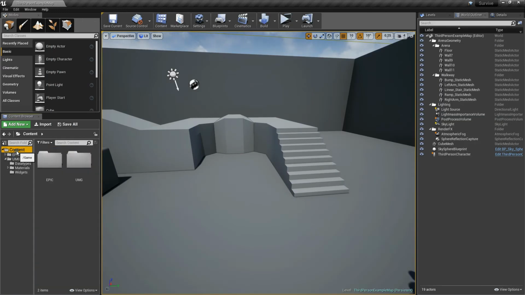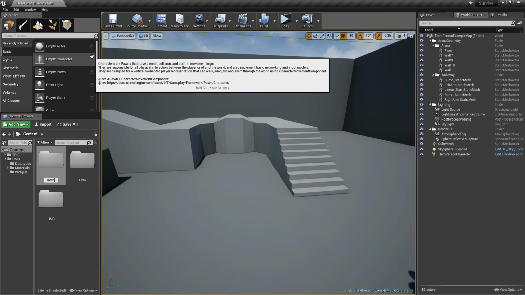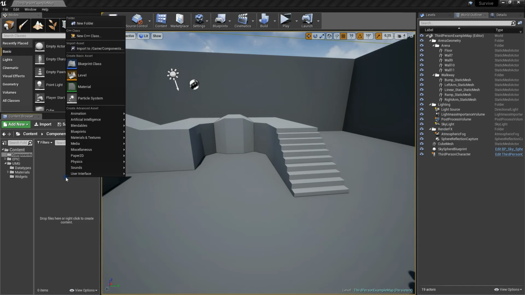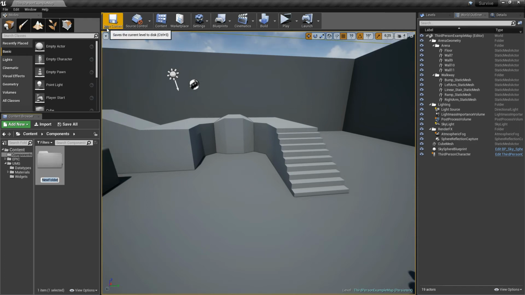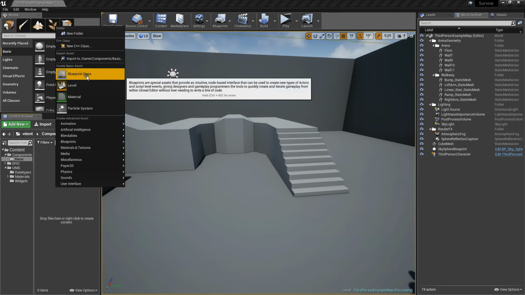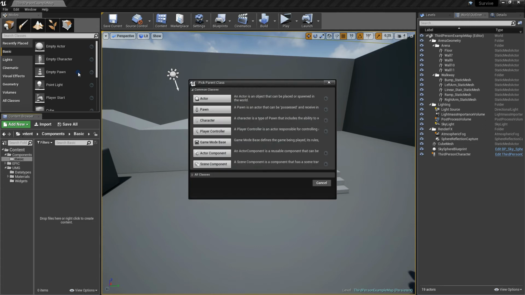So we go to the content folder, to our main folder, and we create another subfolder we call components. And inside this folder we create a subfolder, we call it basic, because that will be our basic components, where all other components will build up from.